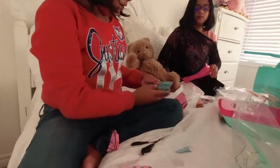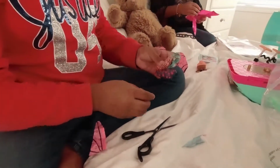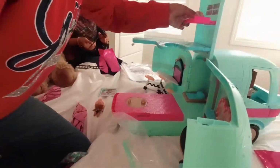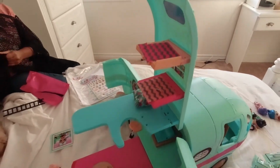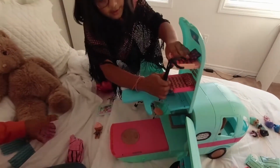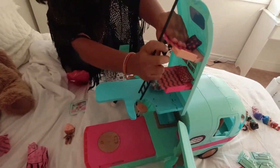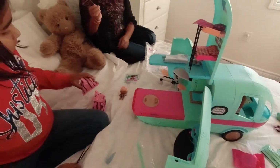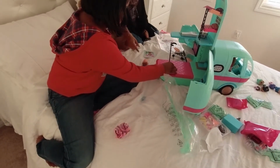Open it. Next one. Well, no, but we saw some blankets. We got this one, we got three pillows, and we got these little blankets for the yellow levels. So we can put one, two. Look what I found. I found a ladder. I think it goes over here. So it clips on just like that. And there we go. It's supposed to be folded over there. And I think I know what this is. It goes over here.